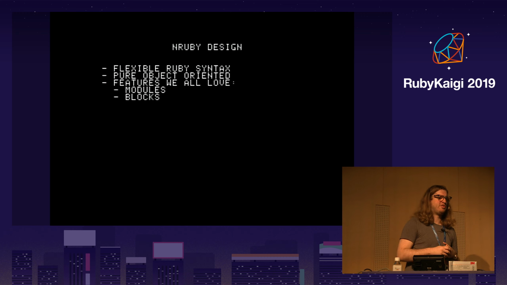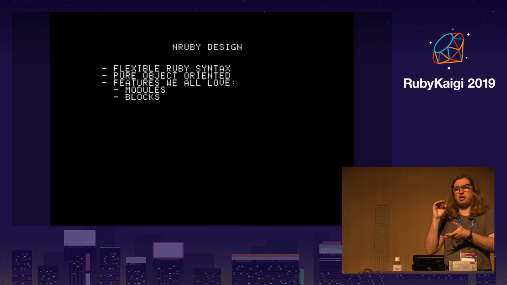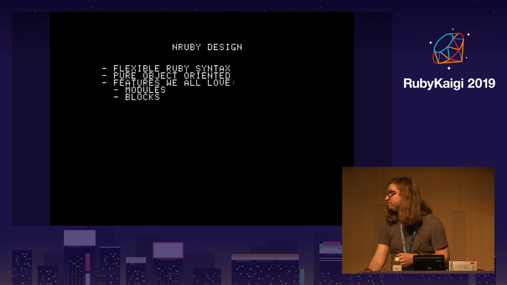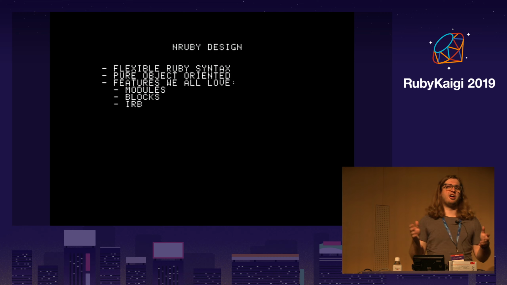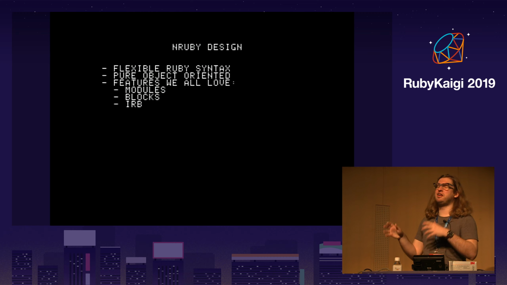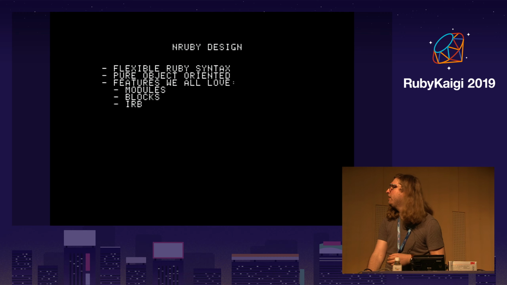Blocks are a little bit more difficult, but at the end of the day, the actual content of a block is a static bit of code, so we can just store that the exact same way we store the code for any method, and then just store metadata about all of the local variables whenever we have to generate an instance of that block. We need IRB, or I guess I should call it NIRB, which is kind of a terrible name, but whatever. We need an interactive way to program with it, which isn't too bad.